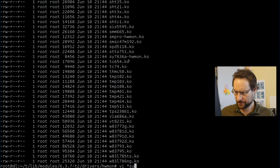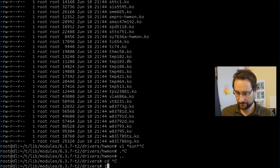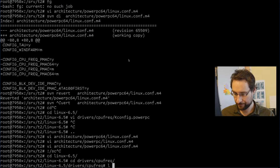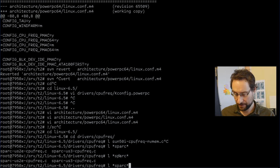I also wonder, do we have some sun stuff? But knowing the sun stuff, maybe not. Checking a PowerPC tree for sun stuff. No, that is not sun. This name is also stupid, right? Only Allwinner can name their stuff sun. Here are some. So that should match. I think this US3 was matching my Ultra, my Sunblade 1000.